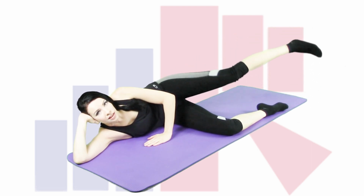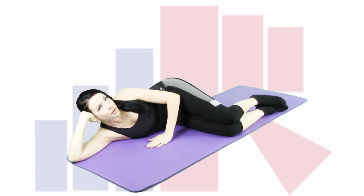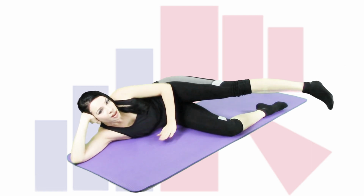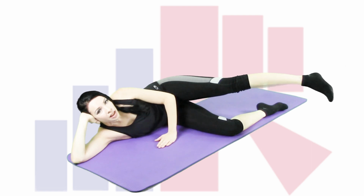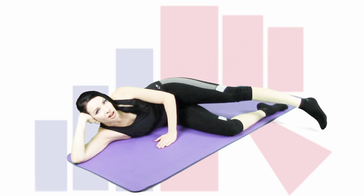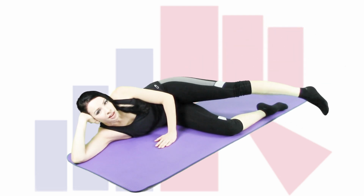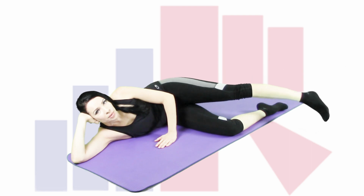And relax. Okay, now we're gonna do the touch, touch, and up again. When you guys are ready, here we go. Keep the bottom one in a 90 degree. And this one goes touch, touch, and up. There we go.